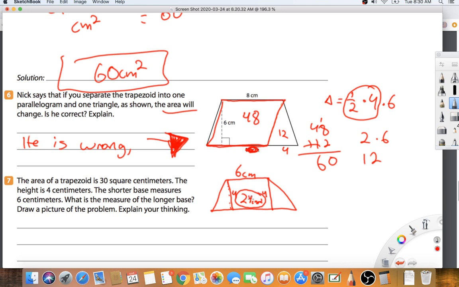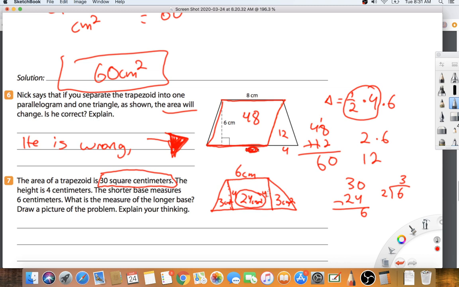Now, why does that matter? We have to use that area with the information they give us. The area of the trapezoid is 30 square centimeters. So that means that if the whole trapezoid is 30 and the rectangle is 24, I only have 6 left over for this area and this area. Both of these are the same. So I'm going to divide the 6 that I have left over by 2, and I get 3. That means that each triangle would be 3 centimeters squared for the area. And look, it works. 24 plus 3 is 27. 27 plus 3 gives me 30. So that gives me my 30 centimeters squared for my area.